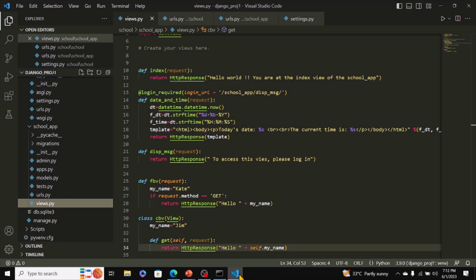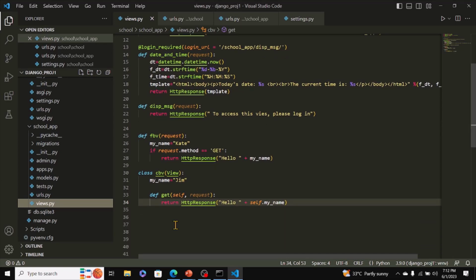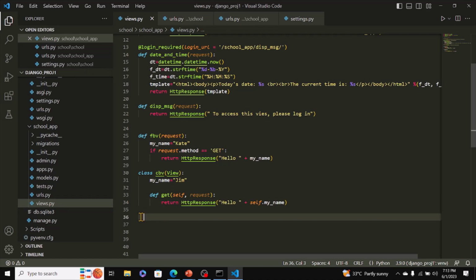Now let's look at the benefit of having this class-based view. We can reuse cbv, for example, how we can set the attributes to have a different value and then have the class we're going to define inherit from cbv. So this is how we do it. Class child, let's call that, which is going to inherit from the parent, which is cbv.